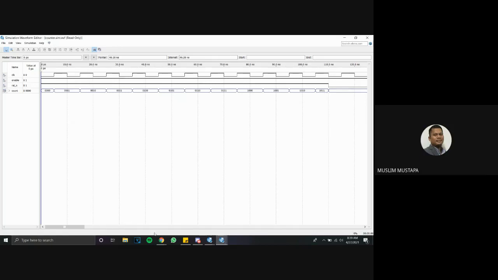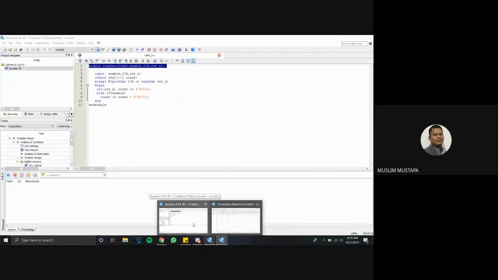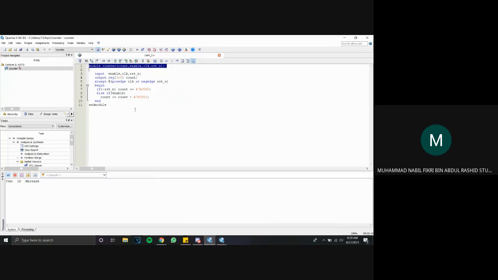Show me your code, how you do it? Or you just do it from the simulation? I do like the lab one. Yeah, guys, but I'm not expecting you to get the result just from the simulation. You have to change your code, right? So you have to enable the counter the whole time. It's going to count and automatically stop by itself when it reaches the final two digits of your metric number. But you have to find a way how to do it, right?